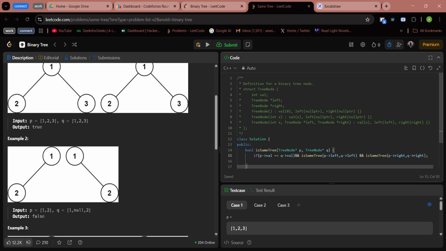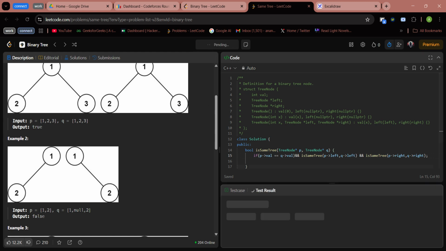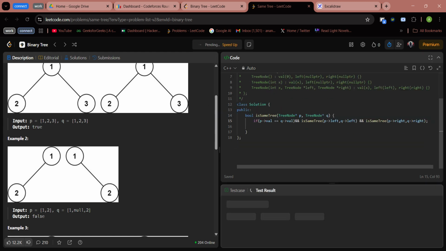So if the p value is equal to the q value, then I go to the left and do the same recursion and ask whether the values are the same, and then I go to the right and ask whether those are also the same. Let's see whether this works or not.